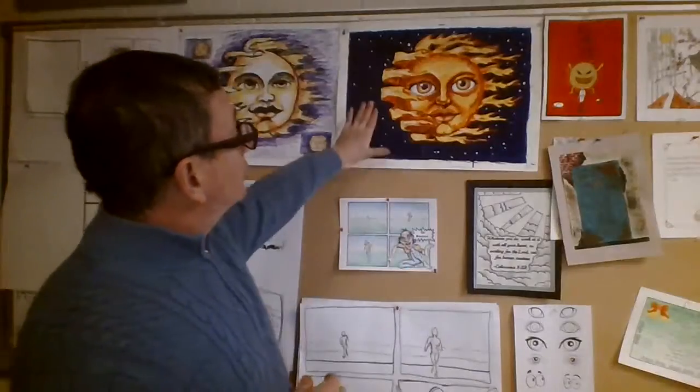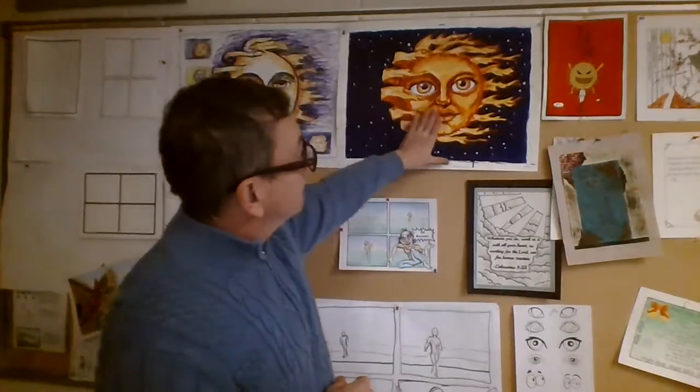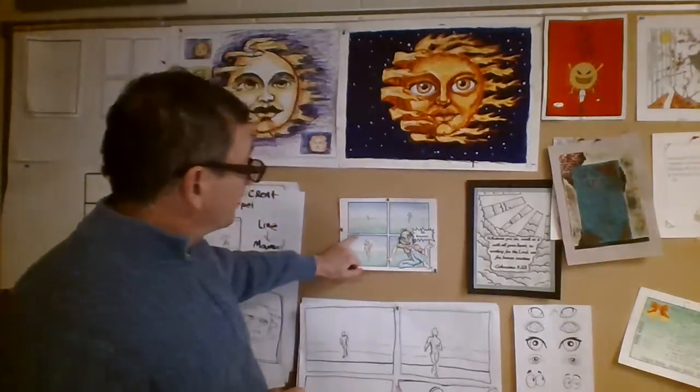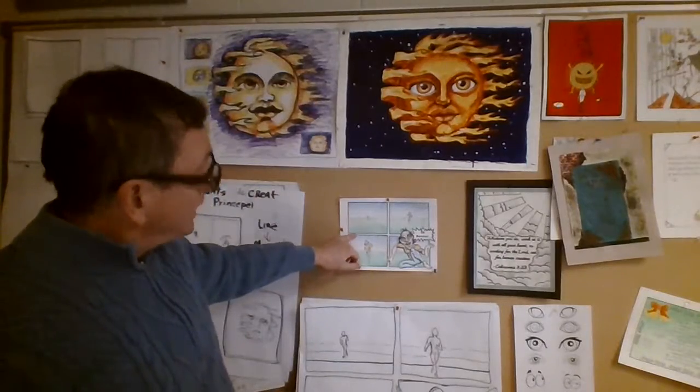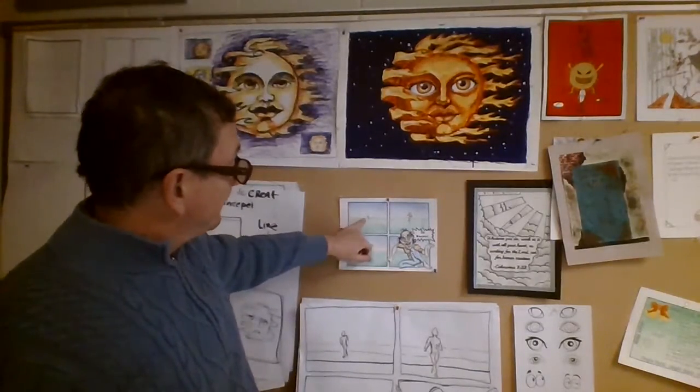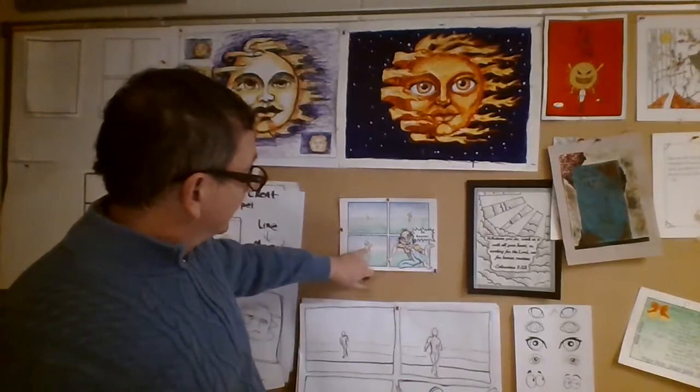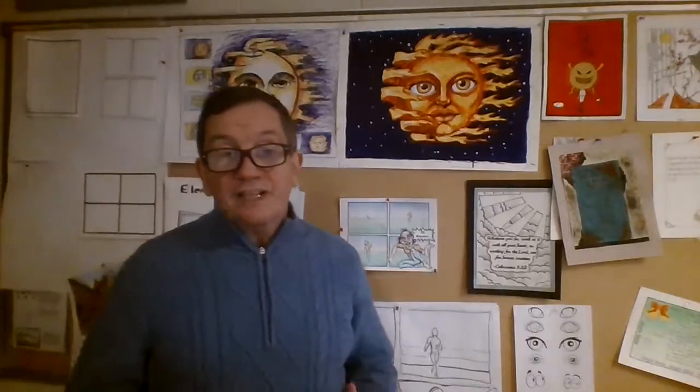Here I am using shape and line to create movement. Over here, I really am just using line. I guess I'm using gradation of tone also to create space, but the movement is happening with the line and the shape getting larger and coming into the foreground. So that was the project. That should be done, and that's how every project will be done in the classroom.